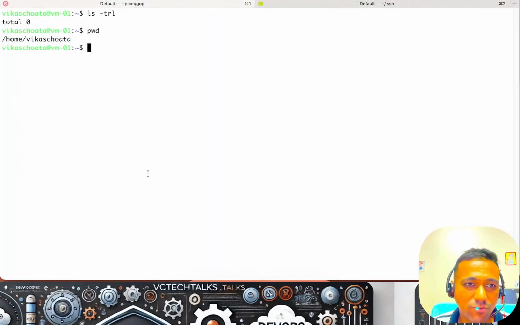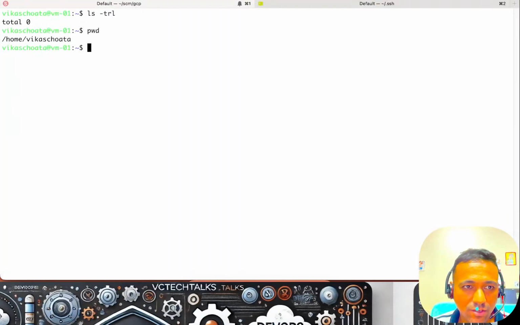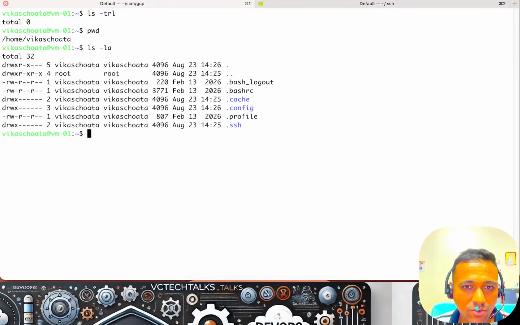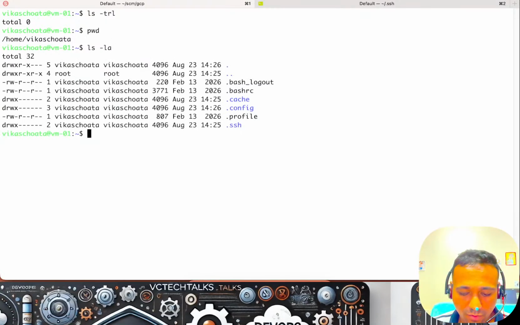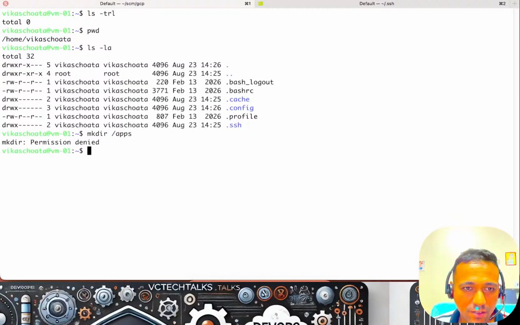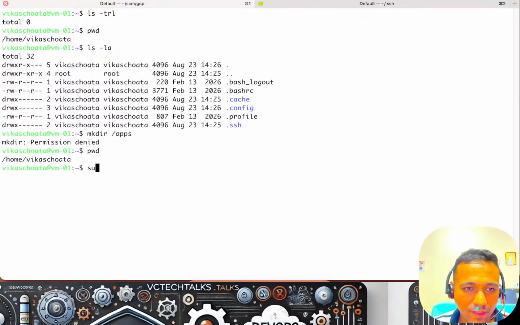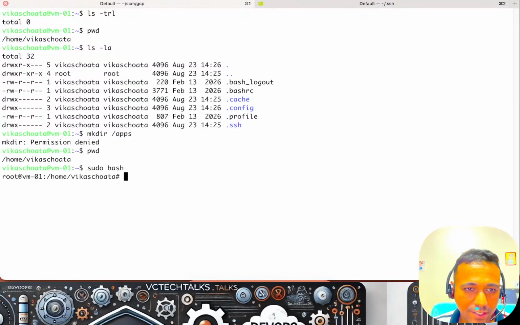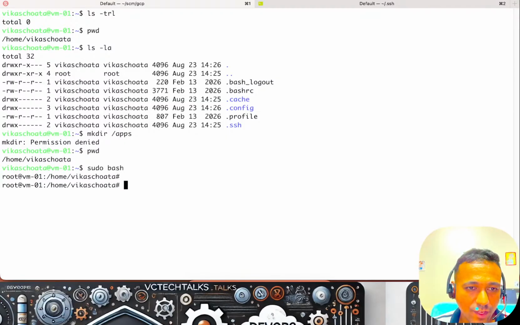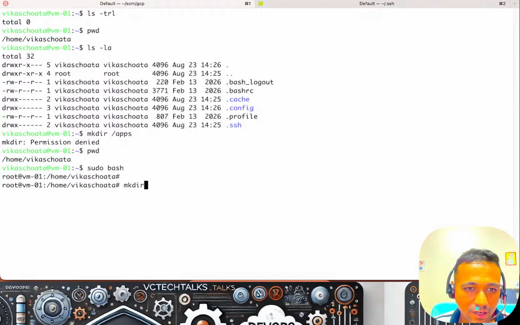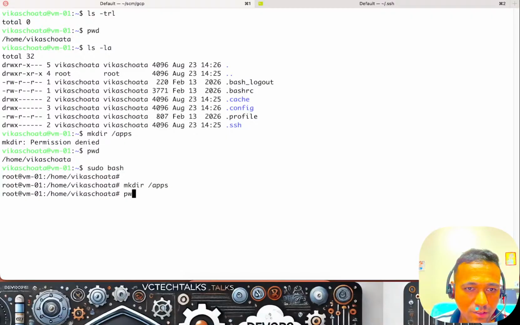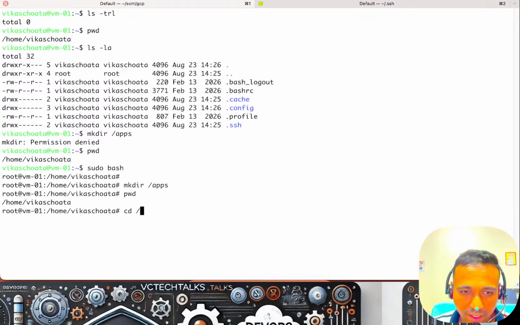We can create a folder. Let's see what's inside the current folder. And if we do mkdir apps, let me type sudo bash. Okay, now we are the root and now we do mkdir apps. So now apps folder is created.